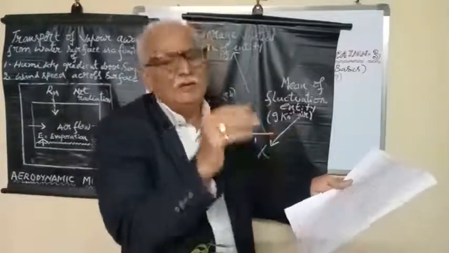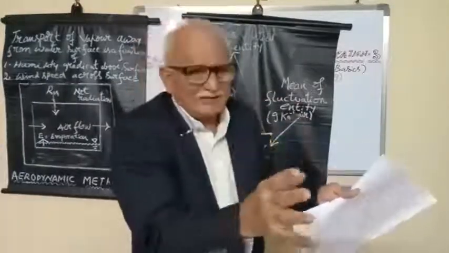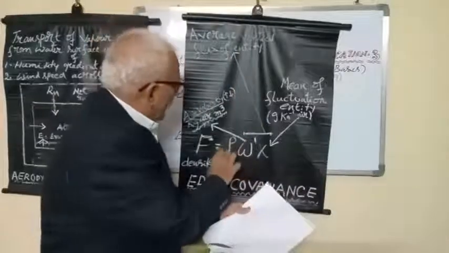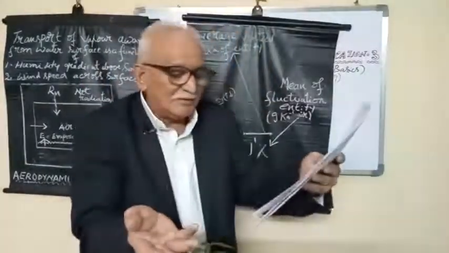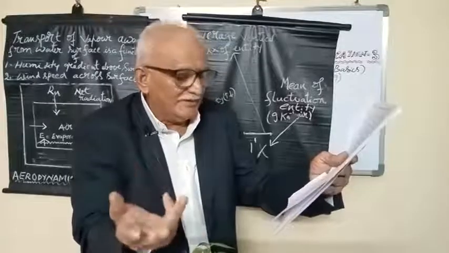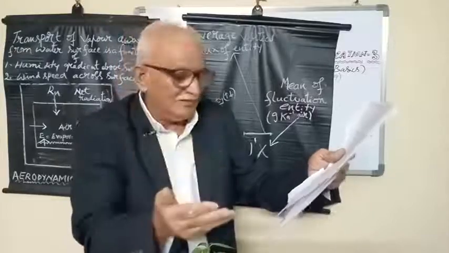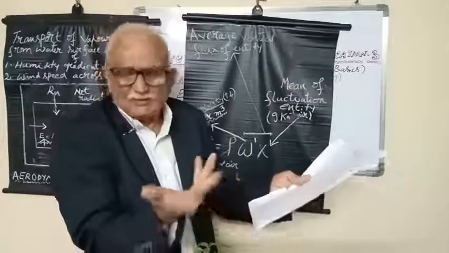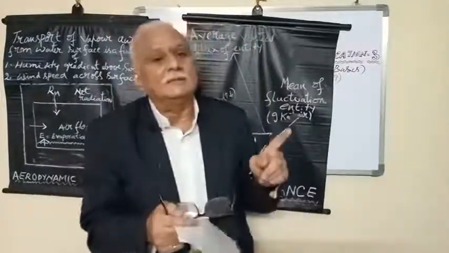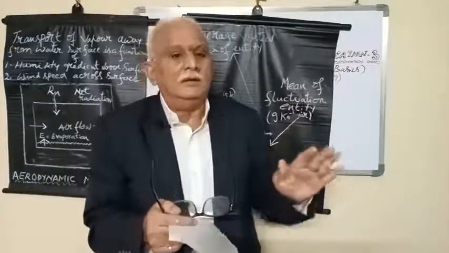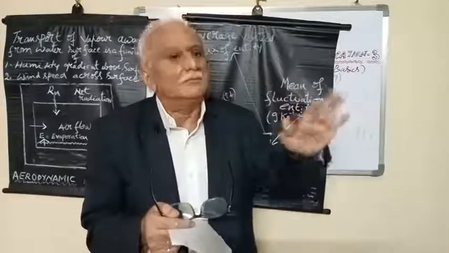Simple eddy covariance is the same, it follows the aerodynamic method. This is a simplified version where F is equal to air density times these two factors I told several times. So what is needed simply for eddy covariance is a thermometer reading, to measure air velocity at two different heights, and a hygrometer to measure the Q values. That much is there, a simple equation. Now, see, eddy covariance nowadays is highly sophisticated.